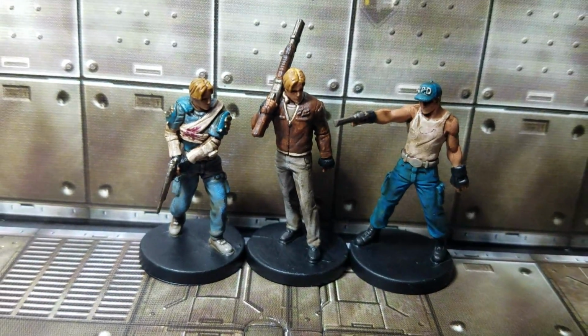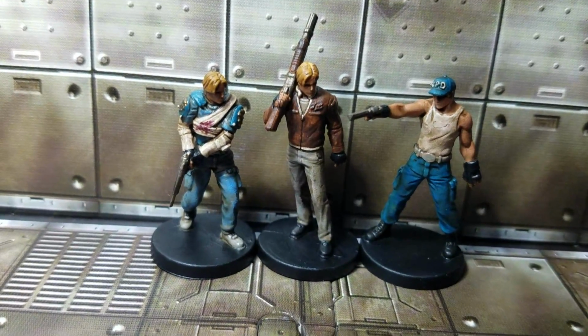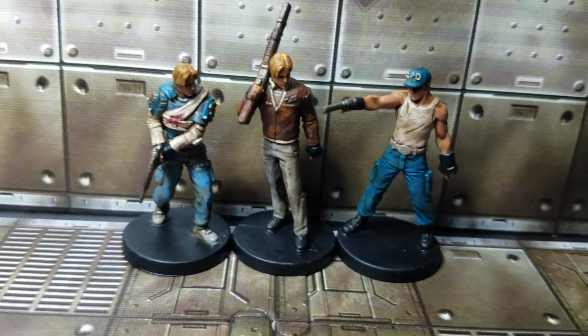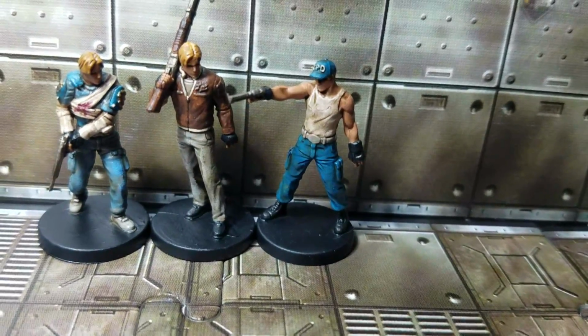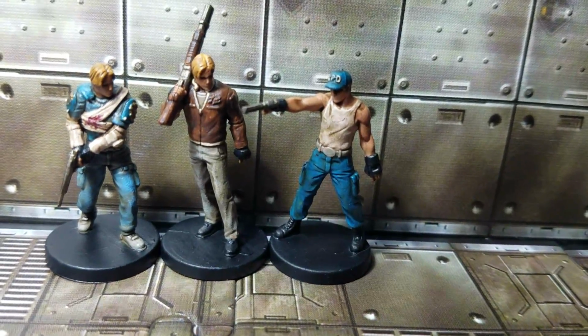This one I think is supposed to be more of a biker jacket, but when I first saw it, my mind immediately went to Resident Evil 4, so I decided to do the Resi 4 color scheme a little bit. And then this one, frankly, I didn't even know this was supposed to be Leon when I first saw it. I do not understand this costume or this sculpt at all. I'm sure somebody will let me know in the comments.